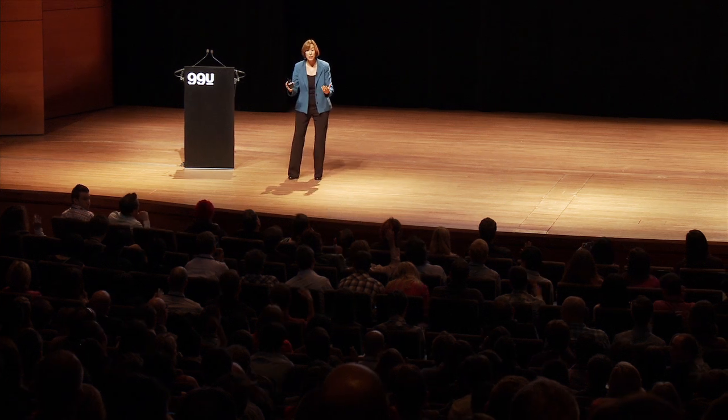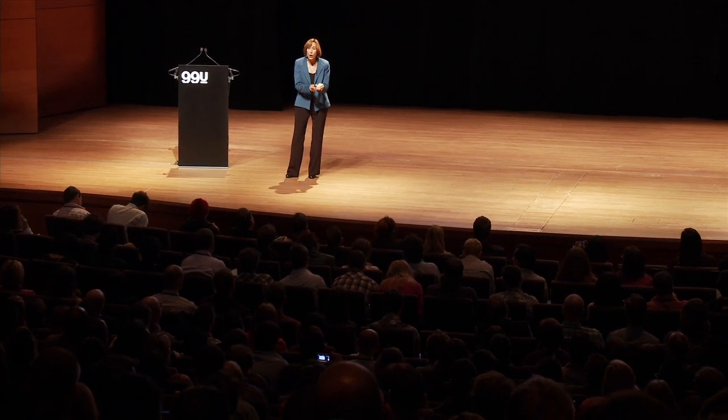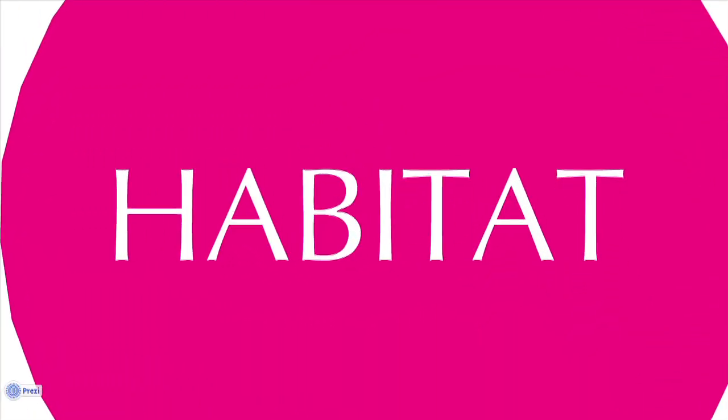Okay, quite a number of people. The reason is, no matter how innovative and entrepreneurial we each are, we often find ourselves in environments, or work with clients who are in environments, that don't really foster this type of innovation. So we need to look at the outside of the innovation engine. So let's go there. Let's look at the first piece, habitat.